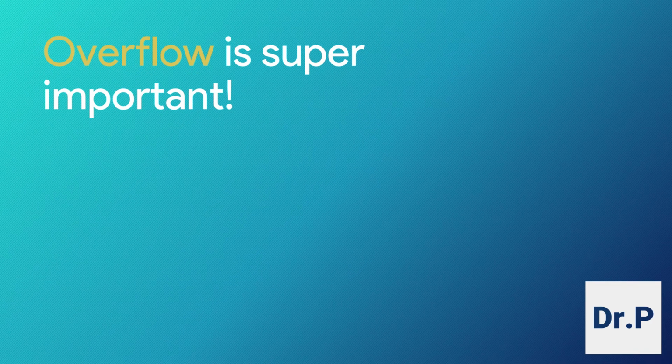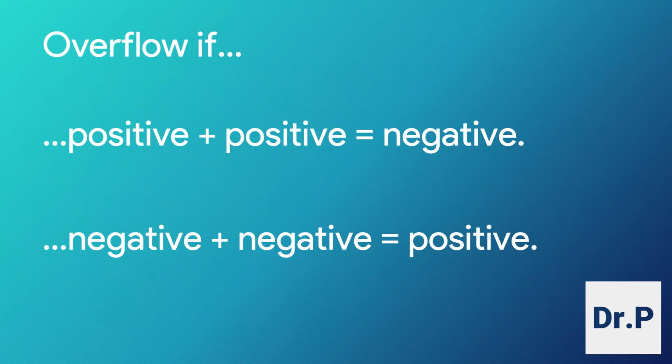So it's not just okay to add two numbers together. We also need to be able to interpret the results and see whether or not there was an overflow. In signed binary addition, overflow occurs if we add two positive numbers and get a negative result, or if we add two negative numbers together and get a positive result. It is not possible to get an overflow if we add a positive to a negative or a negative to a positive. How do we check if a number is positive or negative? We look at the sign bit.